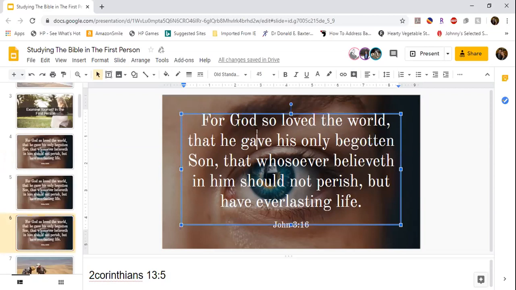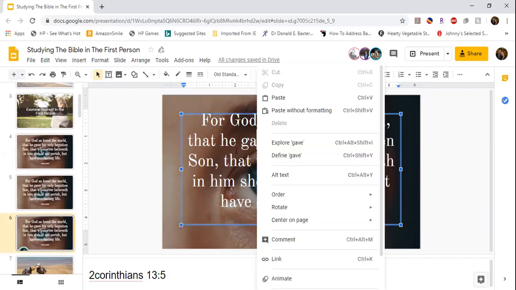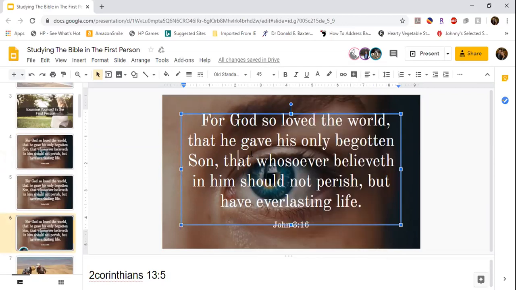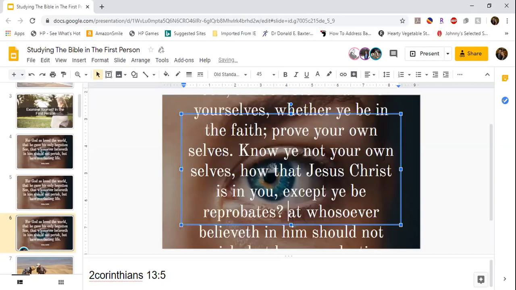Okay. So now that I've got the text box, I'm gonna right click. Wait, no, I'm not. I'm gonna do Shift Control V. I think you have to. Oh yeah. I was putting the verse in.